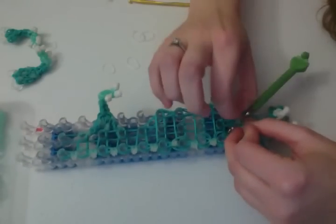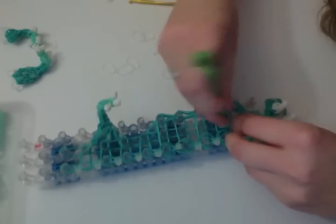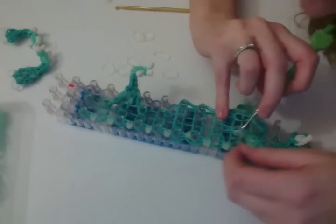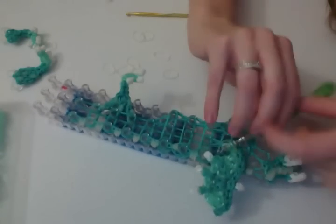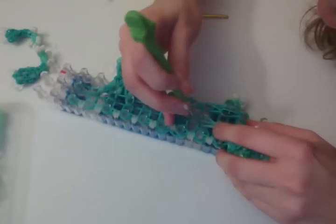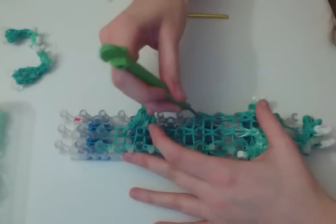Okay, next set. Loop up. And final set. Make sure all the loops are wrapped around the peg. It's annoying when one isn't wrapped around. Loop up to here, and then we'll get this diagonal guy.